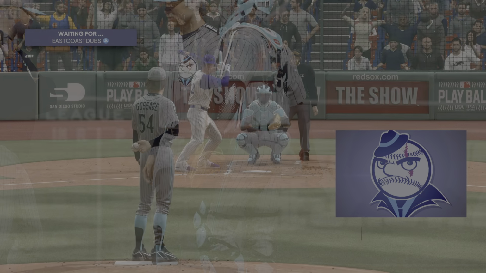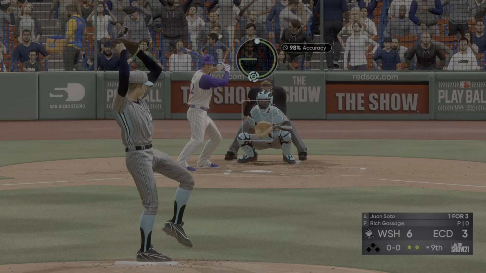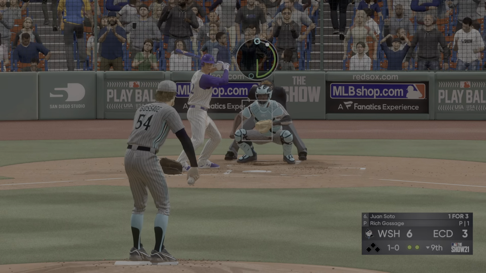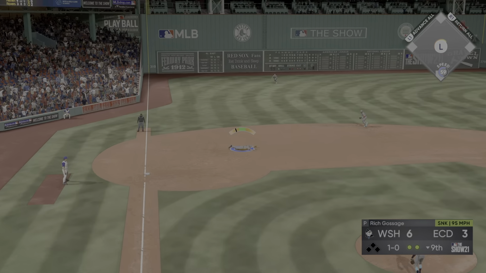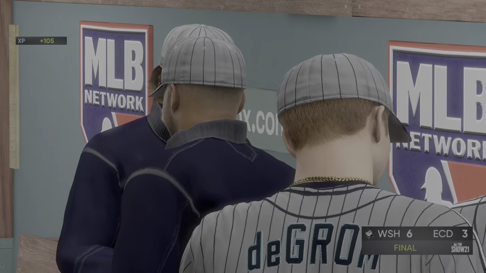Goose Gossage takes over on the mound now as he'll try to get the final out of the ball game here and pick up a save. Juan Soto to the plate now. As he'll take a look at ball 1. He's got a hit in 3 at-bats to this point. Sharp ground ball to third. What a play by Chipper. What a play. And just like that, this one is over.